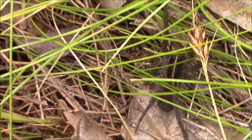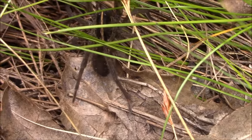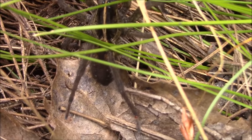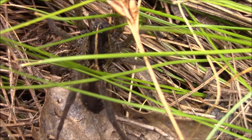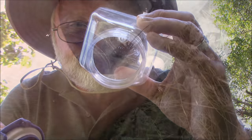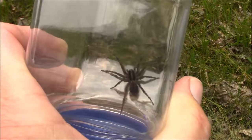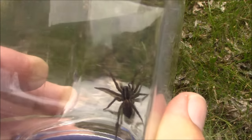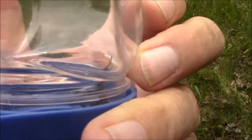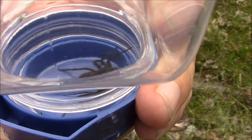Nice little wolf spider here. Okay. Right under those grass pieces is the wolf spider. There she is. Look at her. Little female. And we can tell because of her pedipalps.